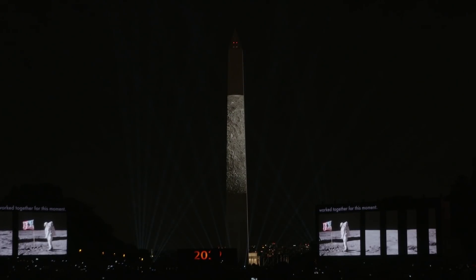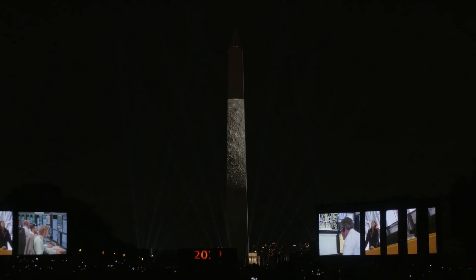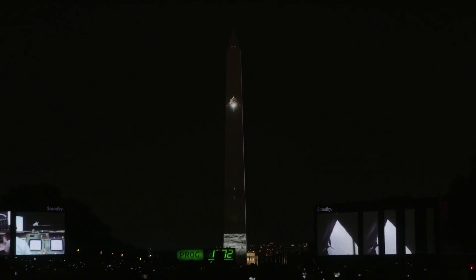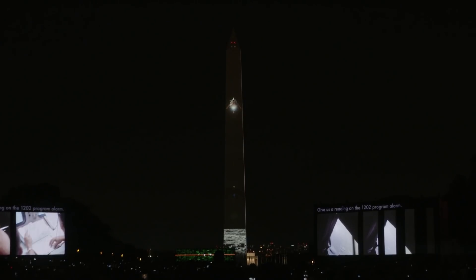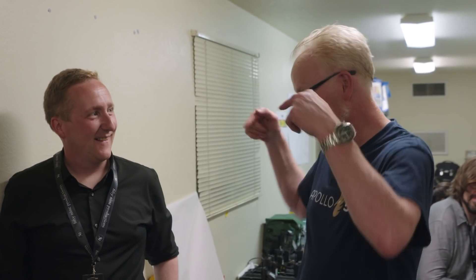Hundreds of thousands of Americans worked together for this moment. Katie, what was it like to watch it for the first time after all the planning, logistics, and behind-the-scenes negotiations? Surreal doesn't begin to describe it. It was just kind of crazy. Nick and I shared this incredible moment where we just watched the rocket on the monument for about five minutes in silence — probably the most we've ever sat in silence together. But what I've been most impressed by, Richard: when we started this, you said black is really hard to project, and you nailed it. You got the black sky — it's so perfect. It was such an incredible achievement. Thank you so much.